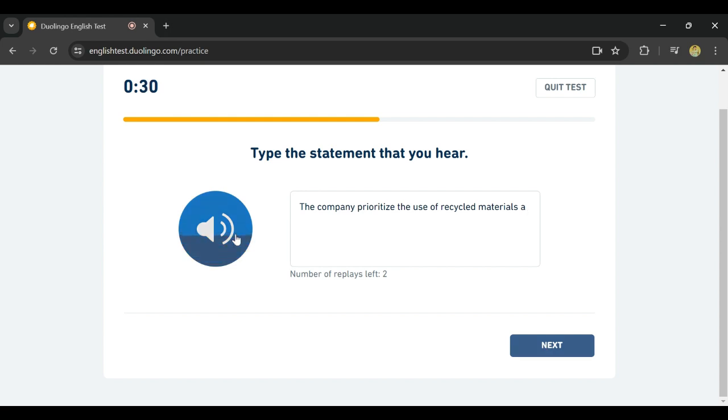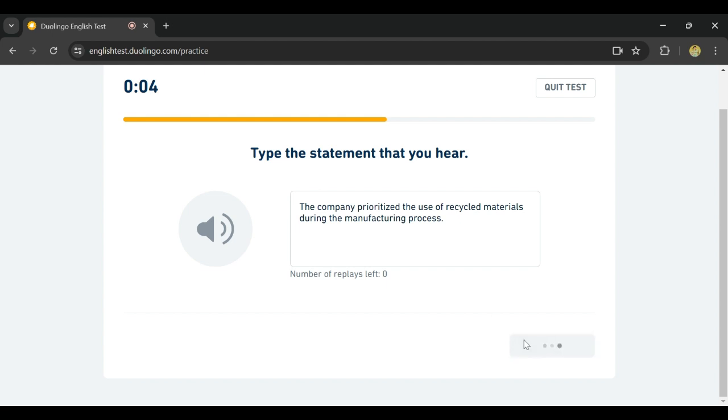The company prioritized the use of recycled materials during the manufacturing process. Okay.